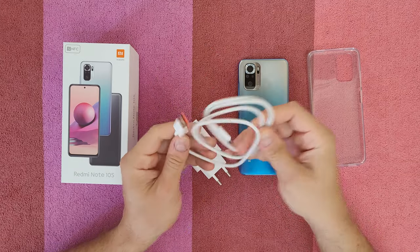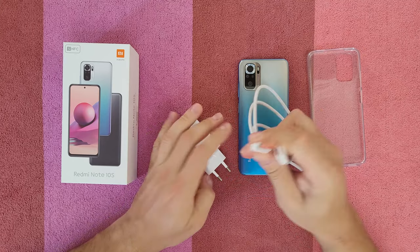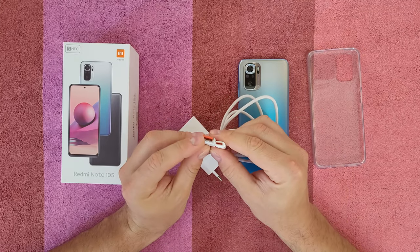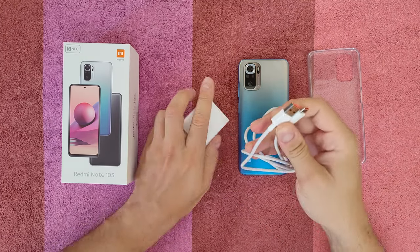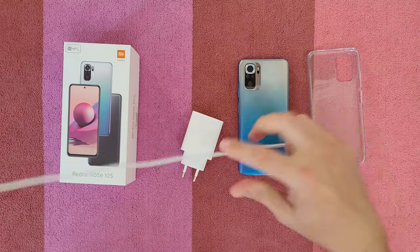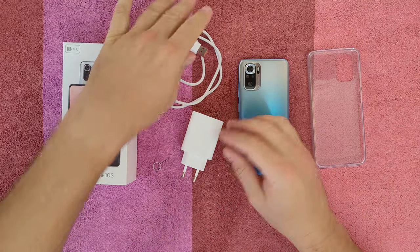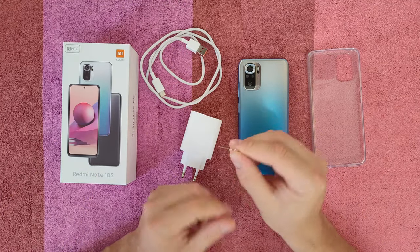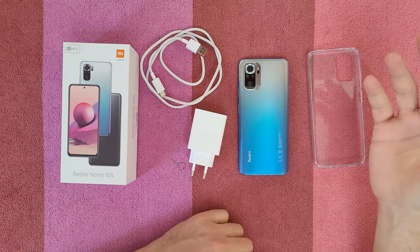And of course we've got the USB type A to type C cable. I like the colors, the orange, and here we've got an orange connector inside. It looks great. And the cable is very premium, the thickness is very good. And the pin for the extraction of your SIM tray. That was all in the box.